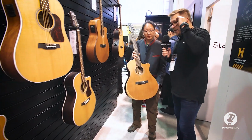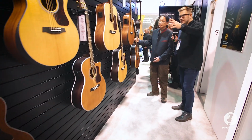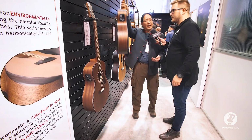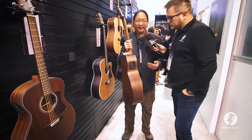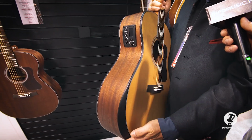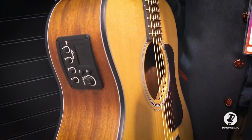Okay, Jonathan, let's move on further. I think that this one that we see is one of quite popular Walden guitars, isn't it? Right, well the last one we looked at was an all solid wood guitar with flame maple binding. It's roughly $1,000 here in the States. Now what we have here is a similar instrument with an ergonomic armrest, but just north of $500 US.